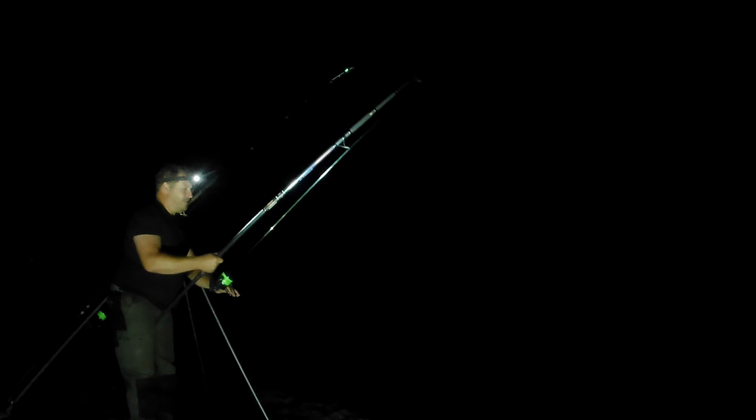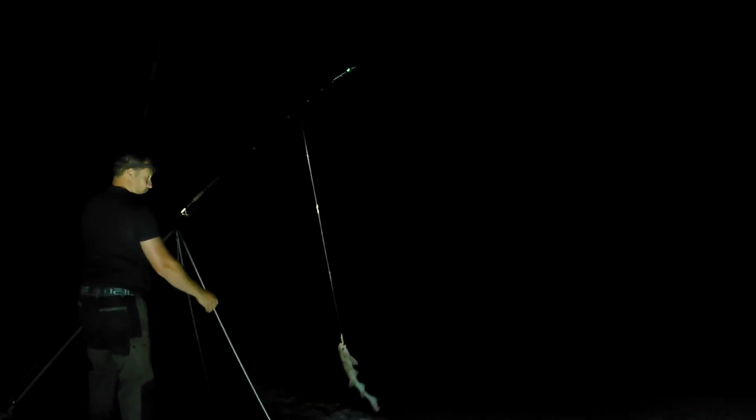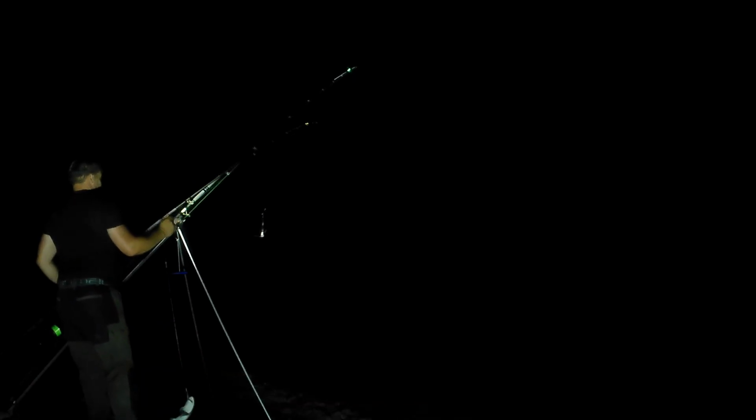Yes. So, as expected, another dog. Hopefully it won't be like this all night. Might just be a passing few. It's amazing the size of the bait and hook that they can get on. Look at that. Never mind.